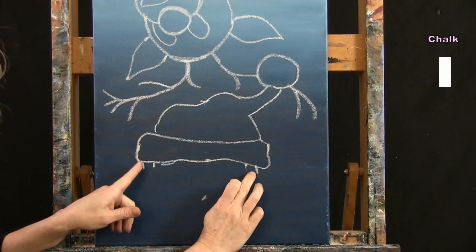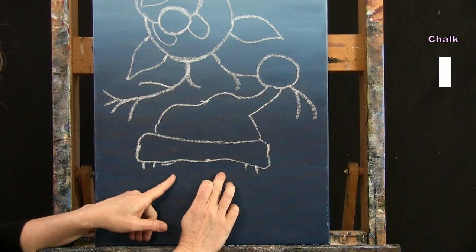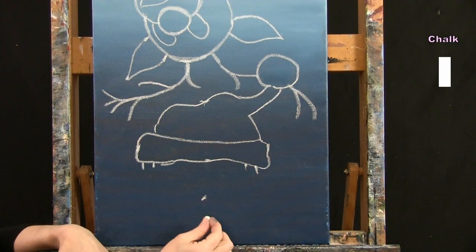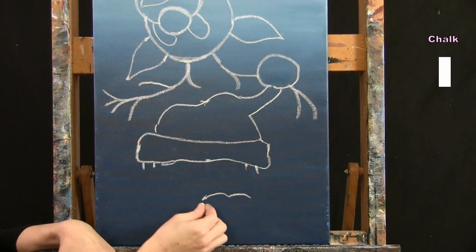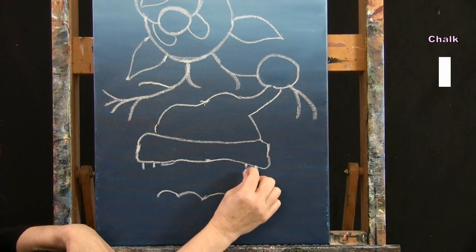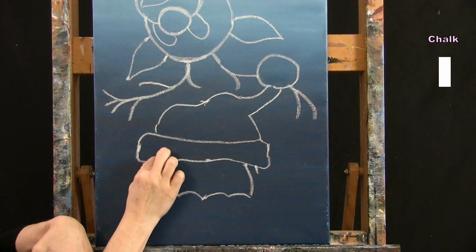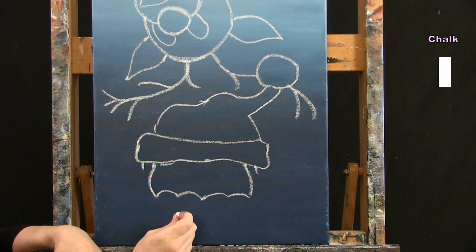So what we're doing is, in essence, separating out where the hair is going to go versus the face. And then from this little marker in through here, I'm going to give myself two little bumps, and then I'm going to connect this inside mark to here with a curved line. So something like that. So we just separated out our face.